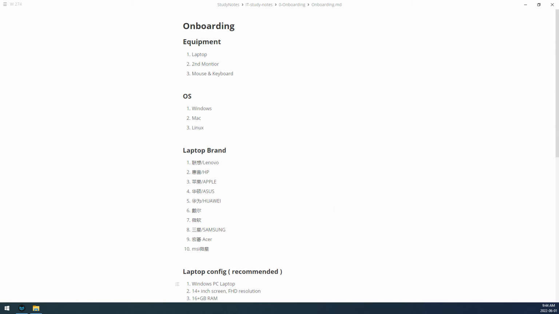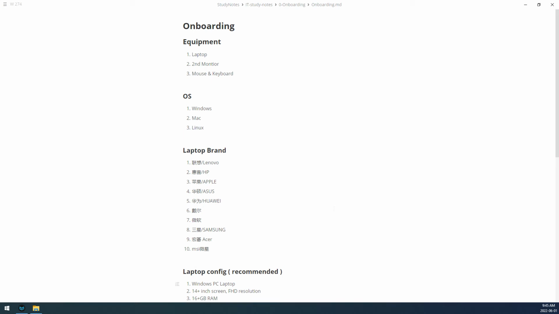The equipment. For sure, the very fundamental thing is a laptop, which is easier to bring home or to school to do your homework or teamwork. A secondary monitor is highly recommended, mainly because even if the laptop screen size is 14, 15, or 17 inches, one screen for a developer is still very limited. Sometimes you need to open a browser, an IDE, and sometimes even an application in a third window. So I recommend at least a secondary monitor, at least 32-inch size.